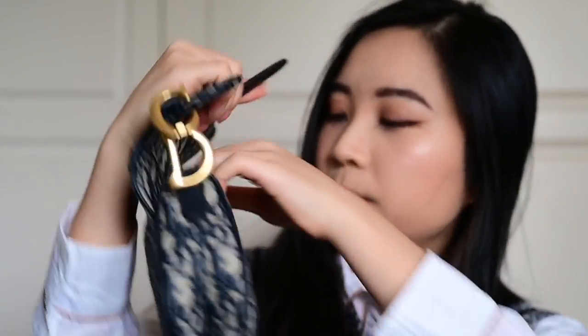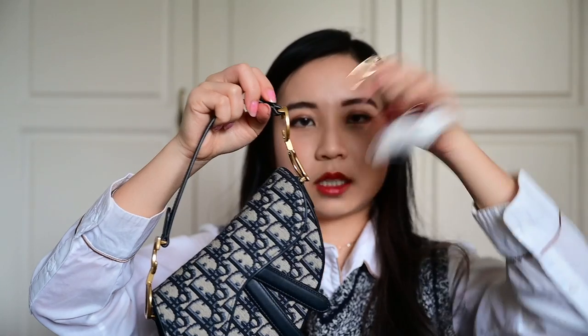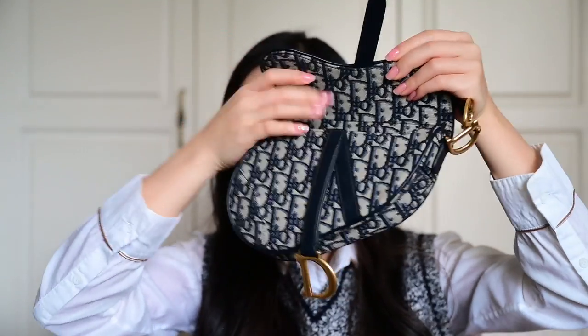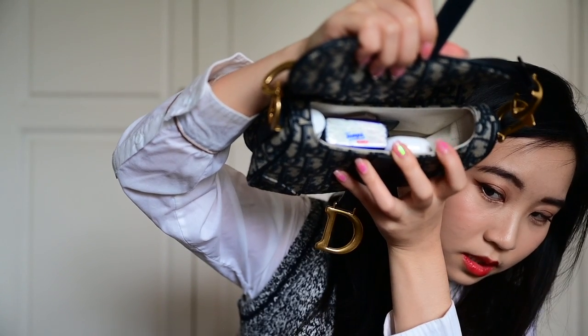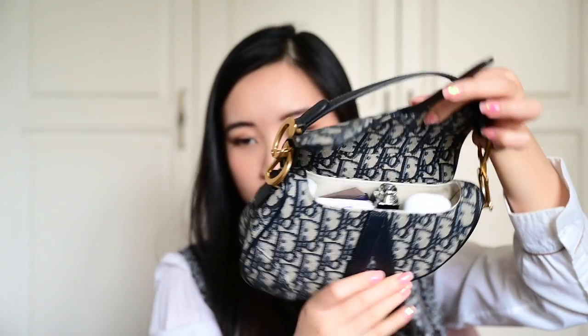This is pretty much the final essential thing I can fit in this bag — my AirPod Pros. I have a huge case on top of it being Pro, so this thing can just shove at the very end. It sticks out a little bit but it's fine. Actually, the great thing about this case is that I can just hook it to the side of this bag — you can hook it at the C or the D on the side, or stick it on the outside of whatever mini bag you have. A better way is to take the case away and then the AirPods just slide in. Without the AirPod case, I can first stick a lipstick right next to the tissue, and then fit the AirPod case next to that. Voila.